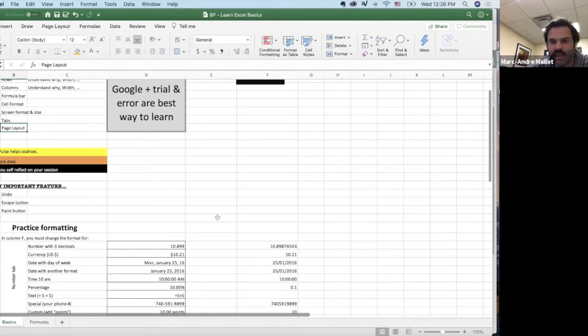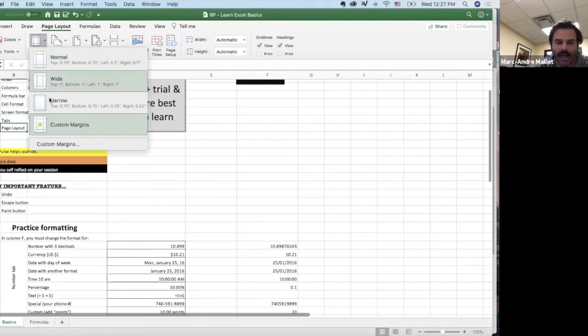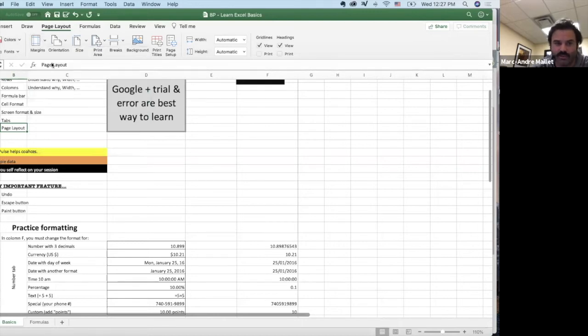Page layout, I think I've already talked a little bit about it, which has so many options. You click here, page layout, and then you can control your margins. I often work on narrow margins to fit as much as I can when I print. Do I want to be landscape, portrait? All this other, the best way to figure them out is as a player. The players learn when we put games and we let them solve the problem. Similar here, if you click page layout, you'll see them. Just click on one and you'll see there are so many options, and it's very self-explanatory.